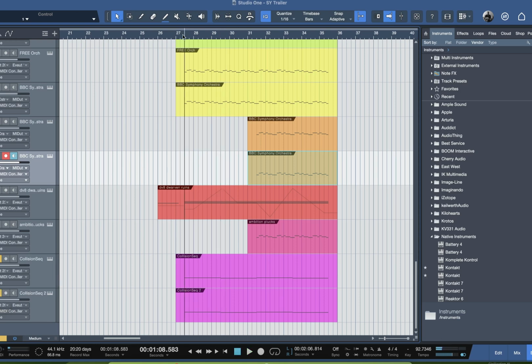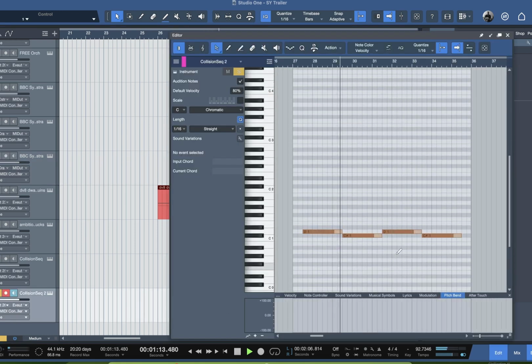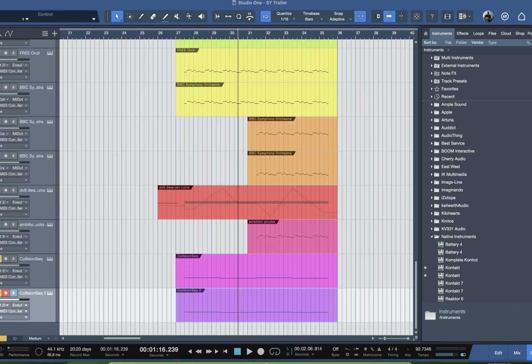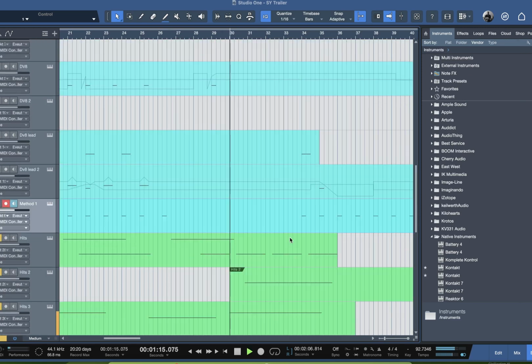So I've got one there, and then another one. And it's just going along and playing the same root notes as those chords, and you can hear the rhythmic or melodic part of that as well. So let's add everything in together.